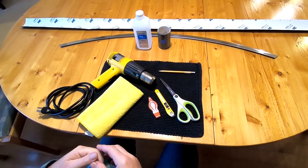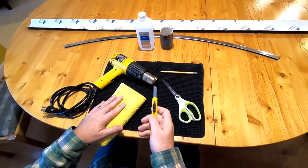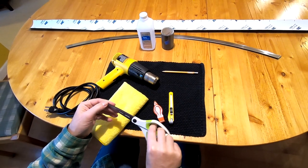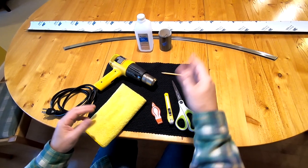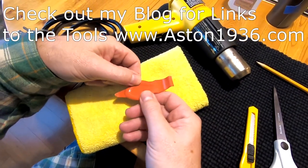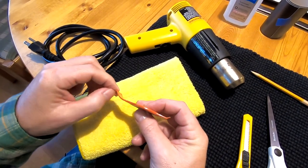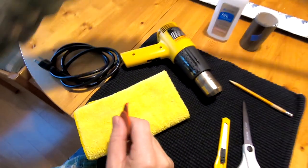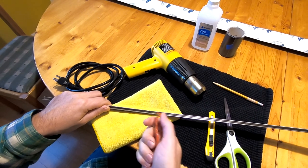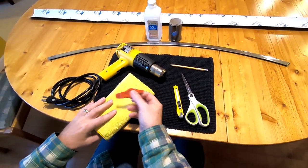You'll need a few tools, some specialty ones. Easy items: a microfiber towel for use with alcohol, an X-Acto blade with a fresh blade to slice the wrap, a good pair of scissors for fine corner work, and a pencil to mark cuts. You'll also need a specialty silicone wrap tool from Amazon for a couple of dollars — it has a hook on one end and almost like a fingernail on the other, tremendously helpful for tucking the film over corners.